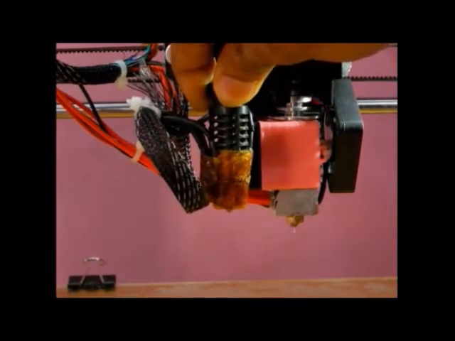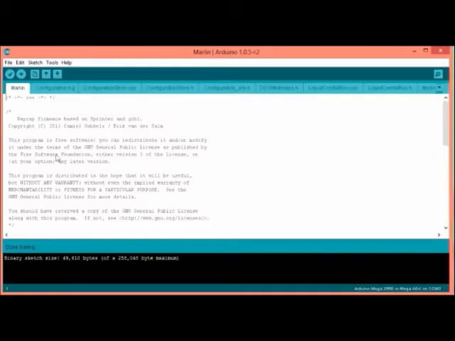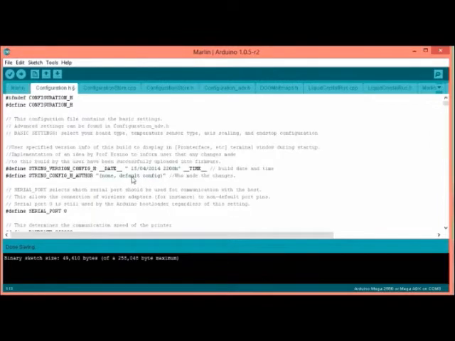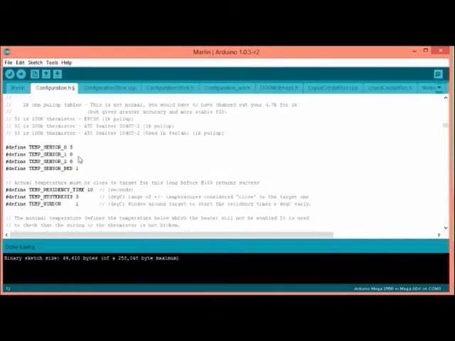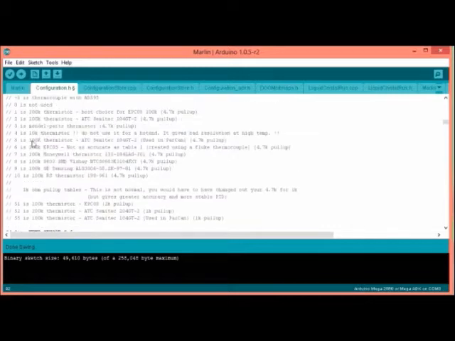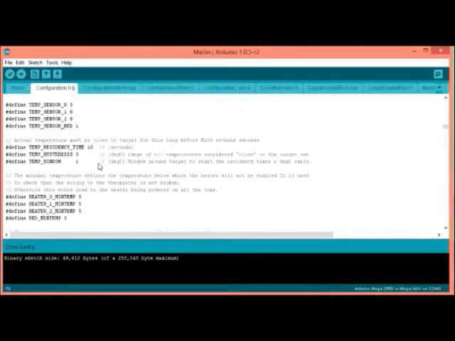Now open Arduino IDE, open Marlin.ino, go to configuration.h, go down to line number 92. Make sure you have entered 5 here. 5 is a 100K ATC Semitec thermistor, which is used in your all-metal hotend.